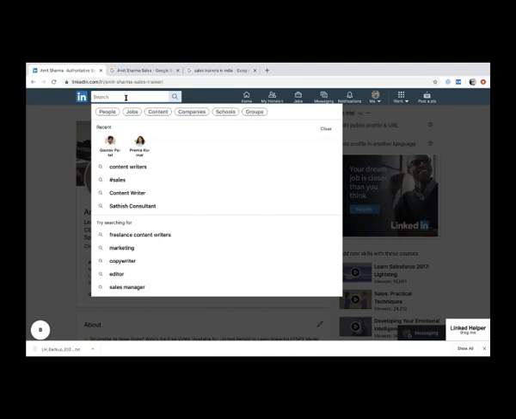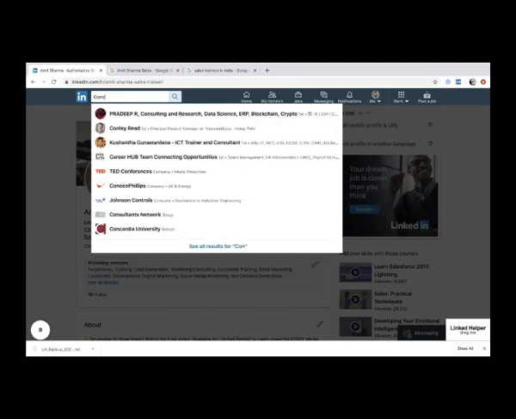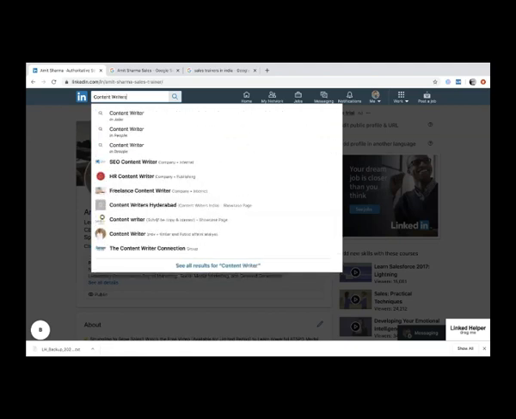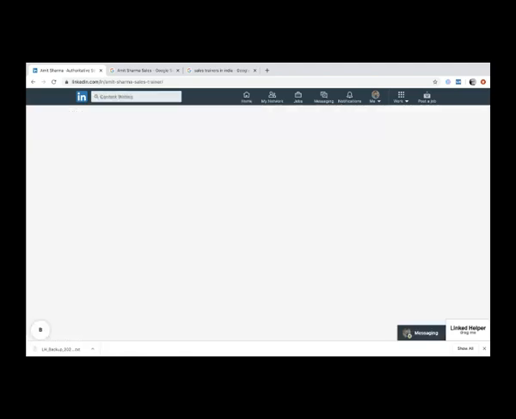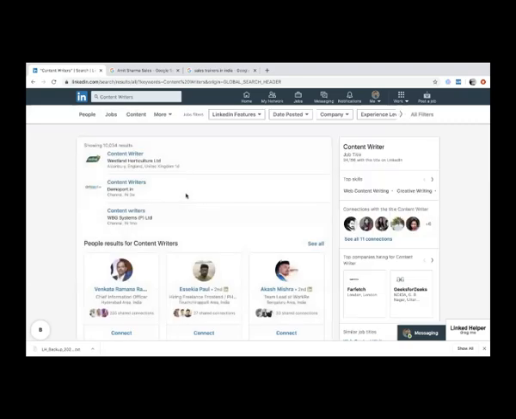Something like if I am in the need of content marketing and I'm looking for a content writer, then I can look in one place, which is Google. The second place is the LinkedIn search, where I just go in and write content writers, and I would like to search for people who are doing it within my network.